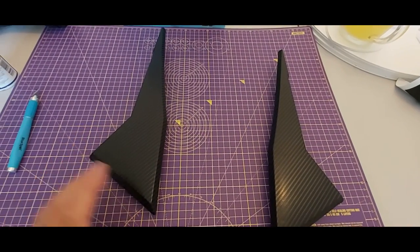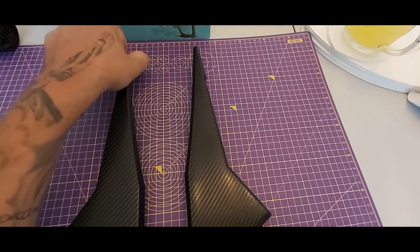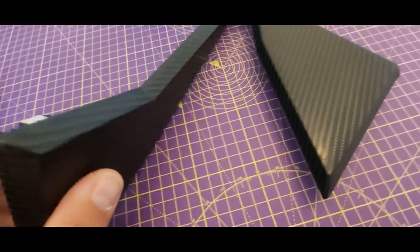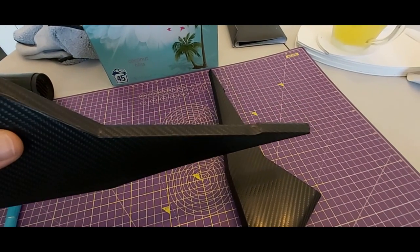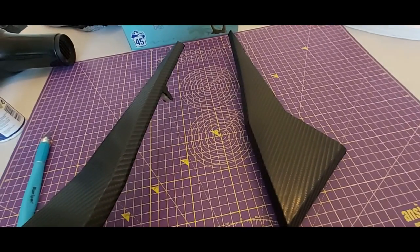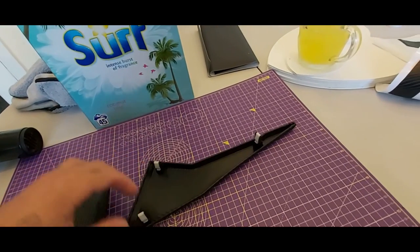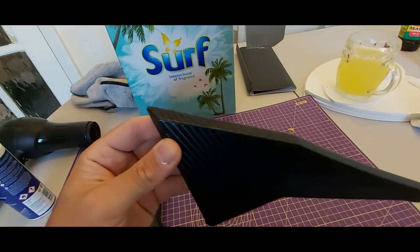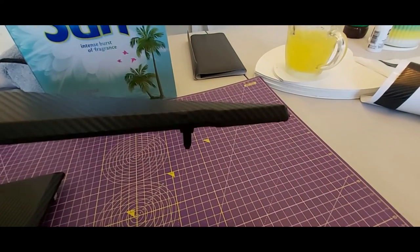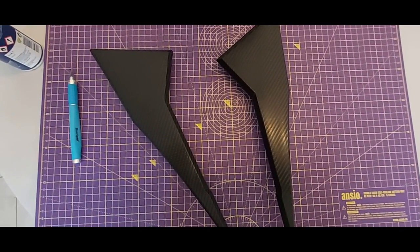So I'm pretty much finished wrapping these side panels. I'm nowhere near a professional, I don't even claim to be. But I'm happy with them, you know. I'm quite happy with them. Let me push that corner down, you see it just there. I'll address that. But I think these are going to look absolutely brilliant on the bike. Really happy with them. It's got a bit of a crease in there. I'm going to fettle with these for another 5 minutes. But overall, for an amateur, I'm really pleased with that.